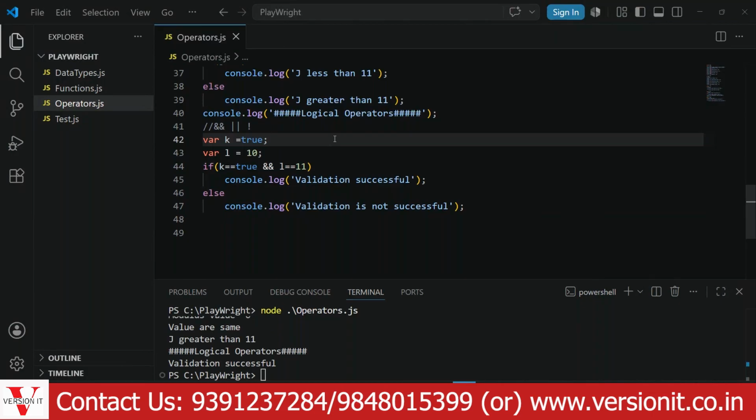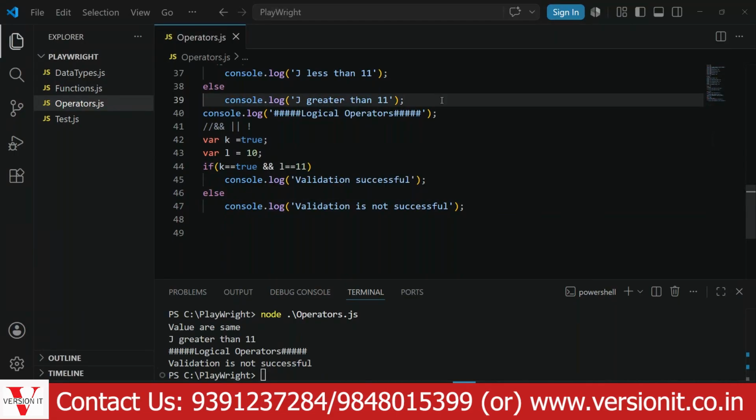Line 47, right? Yes, validation is not successful. Why did this go to not successful? Because one condition failed here, which is L equal to 11. This condition failed and it went to the else block. So when you use AND, all the conditions should be passed.